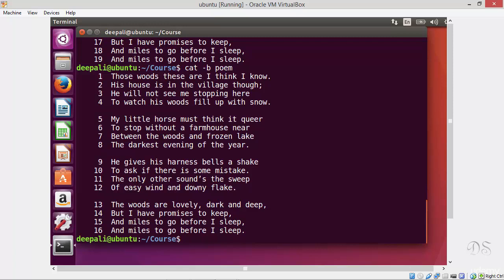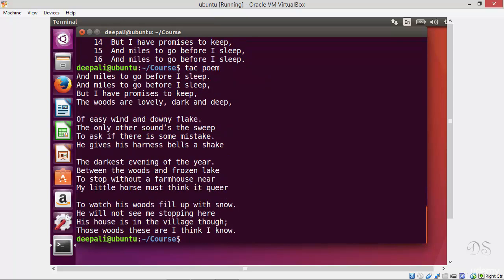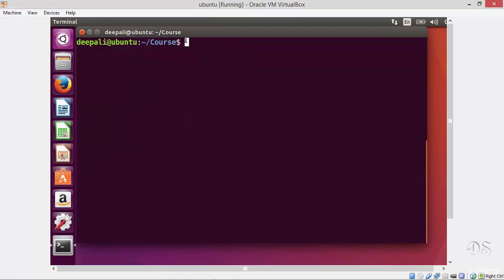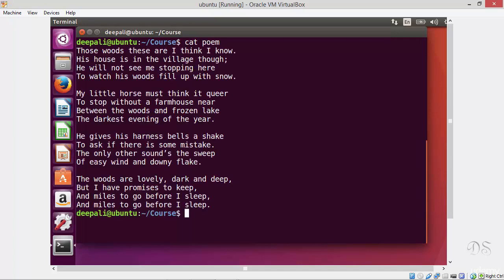We can display the reverse of a file line by line by using the tac command. This is the reverse of cat command. You can see that the last line is displayed first. Now let's see the head and tail commands. This is our file poem.